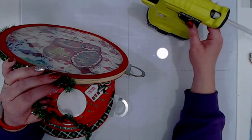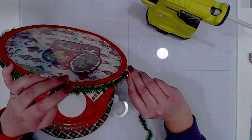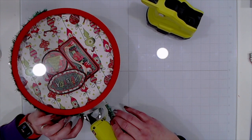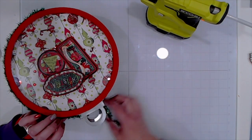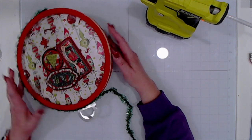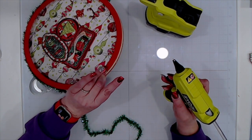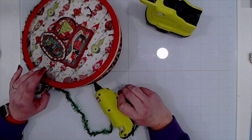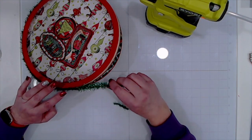I know I glued seam binding on embroidery hoops with art glitter, so it probably would hold. But I would be kind of careful with that because I don't know how well it would hold. And this, where I had enough glue, seems to be holding just fine. Like I said, it was just a couple of spots that I missed that I didn't realize I missed, or maybe the glue was not as thick as it should have been. But that's okay. It happens.